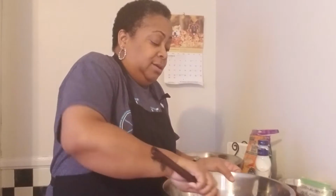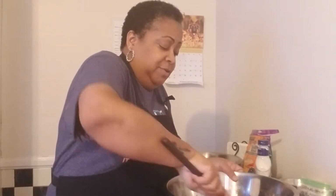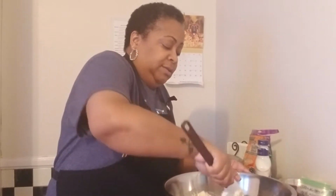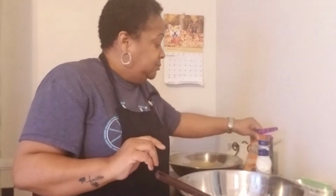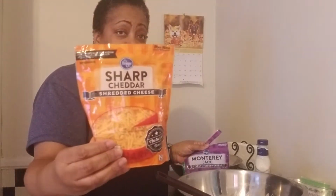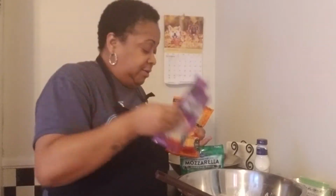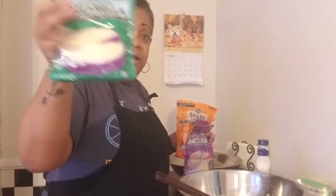But the recipe, I believe, called for, I don't know if it said what type of cheese or not. I don't remember, because like I said, I look at different recipes. So I'm going to use my favorite sharp cheddar. I'm going to use the rest of this Monterey Jack because it doesn't make sense for me to hold on to it. And I can put it right in here. And I'm going to add some mozzarella.